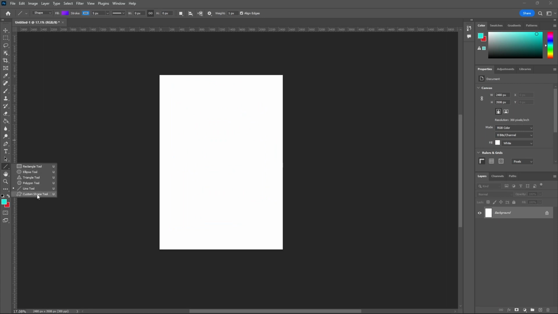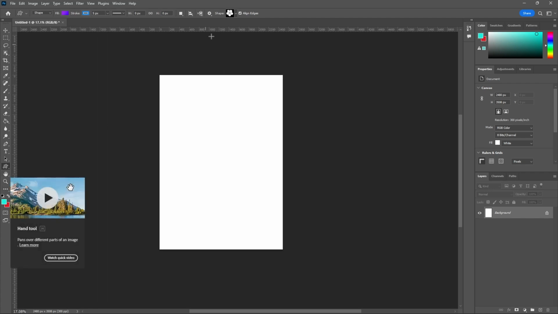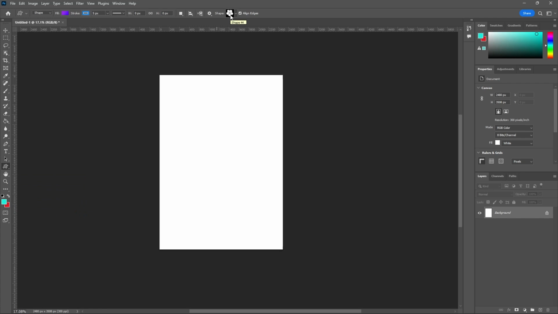The custom shape tool has the same shortcut, U. If you press the custom shape tool and observe the options bar, it shows some shapes. By default Adobe Photoshop gives some custom shapes, some animal shapes.